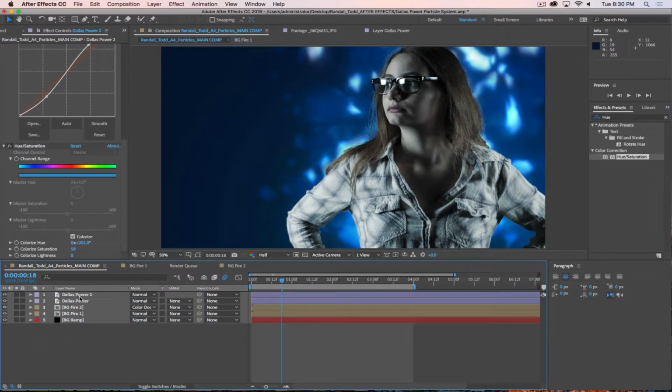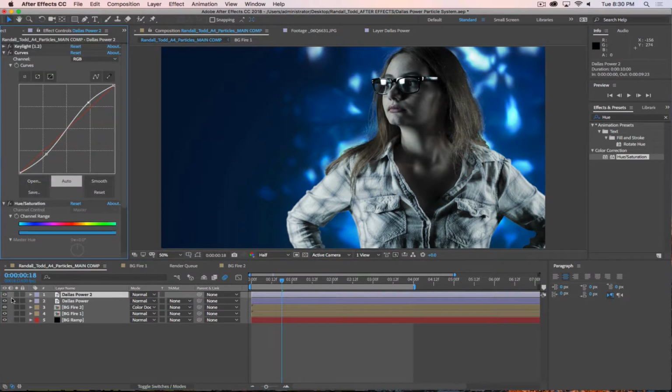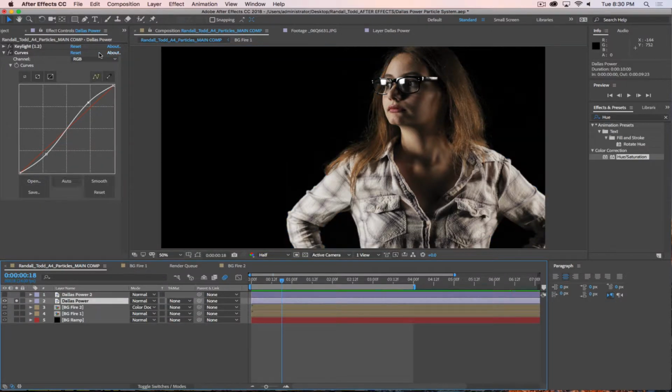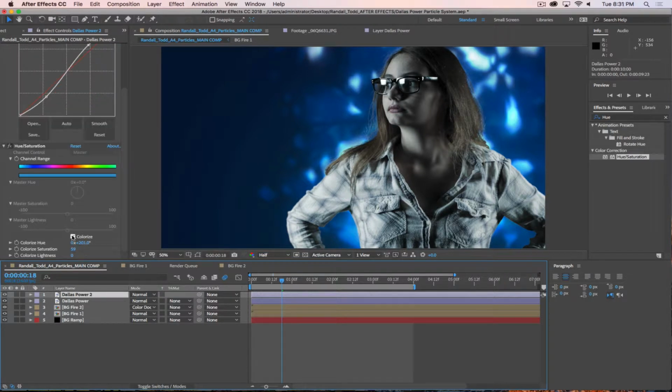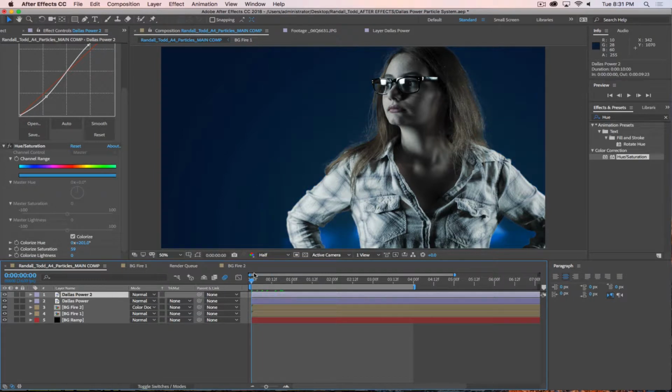How'd you do that again? So I duplicated Dallas's layer, and then I used a curves adjustment. Well, first I used a curves adjustment on the original Dallas layer. So if I solo Dallas, I added curves, and it basically just gave her some contrast. So add curves, and then I created a little S curve. And then I duplicated Dallas's layer, and I added a hue saturation to it, and did colorize and changed the color of her a little bit. This is all stuff you guys can play around with to just embellish the look of this. And we're going to have a whole class on color grading, so if you miss this stuff, it's not the end of the world.